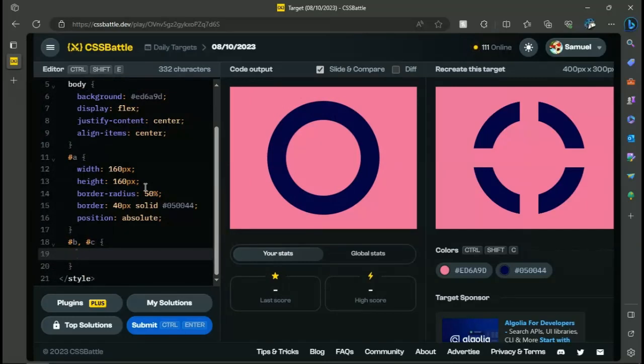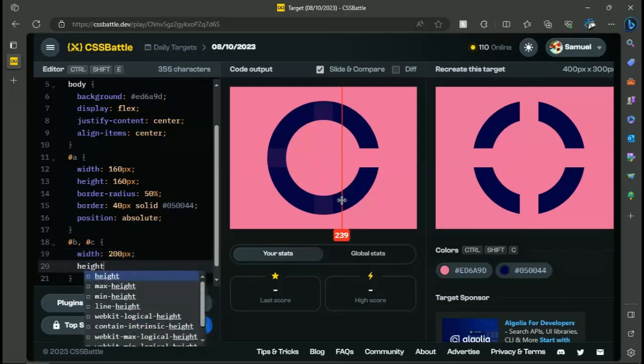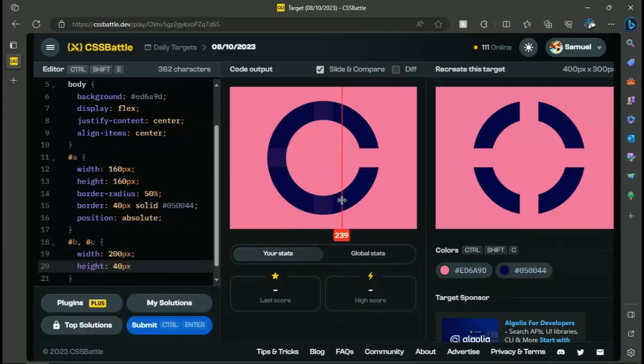So here, with CSS Battle, it's better to have a bunch of IDs, and then if you're going to format a bunch of different shapes in the same way, to add the ID and then comma second ID, right? Instead of adding a class to the divs in their HTML tags, because class is 5 characters rather than ID, which is 2. So there are circumstances that class is good, but especially with CSS Battle, you're going to see a lot of this ID, comma, ID.